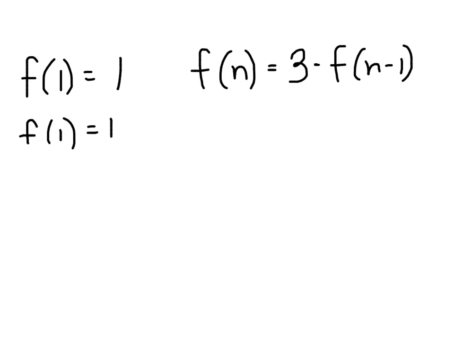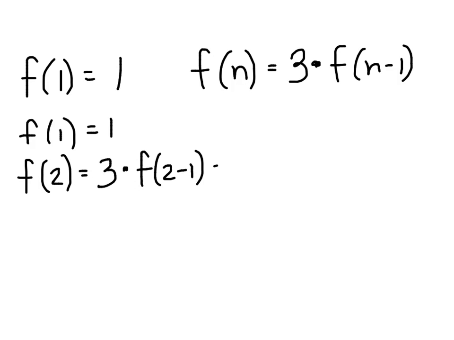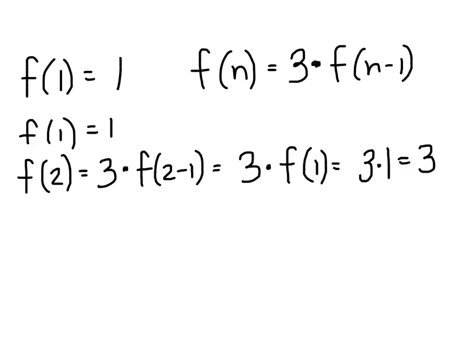A lot of people screw that up, because when they say the first 6 terms, that's one of them. So you only have to really find 5 of them on your own. When you're finding f of 2, remember that means you put 2 into the equation. That's a times sign, by the way. 3 times f of 2 minus 1. Well, 2 minus 1 is 1, so they want you to put the previous answer in there and find your next term.